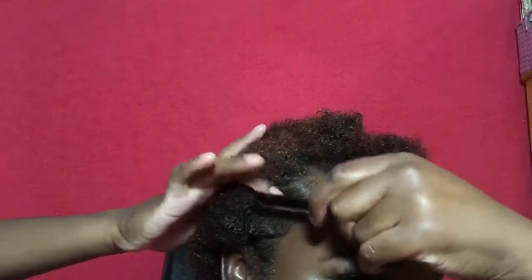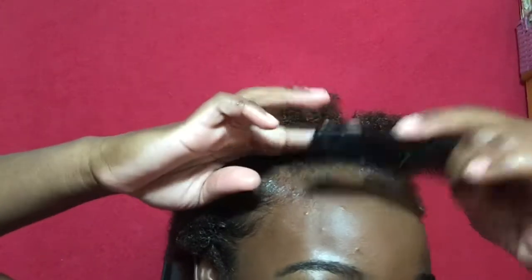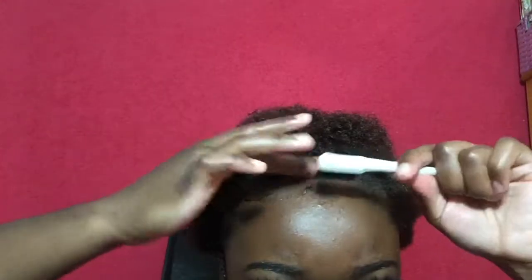Bring it down and swoop it back. Period. You know what I'm saying? So then for the smaller hairs I use my edge brush and I just do it that way too. Shout out to the girls with the widow peak still, you dig?